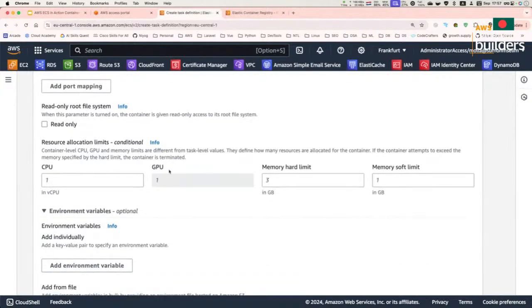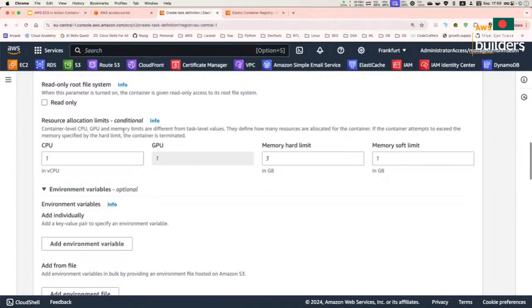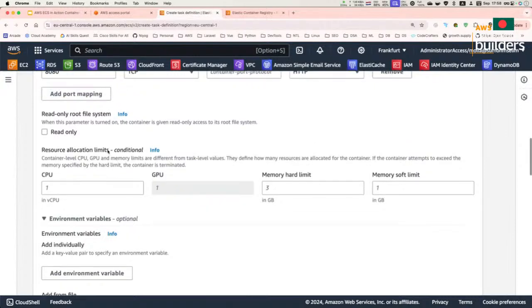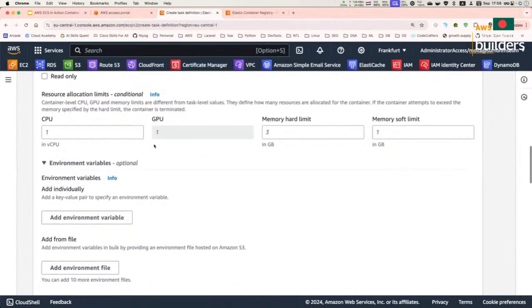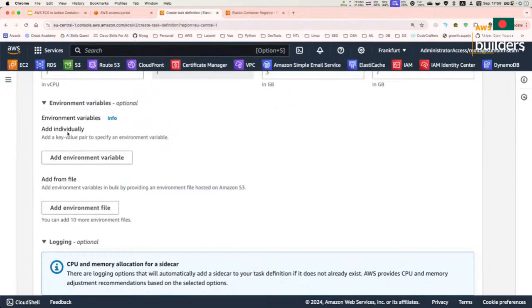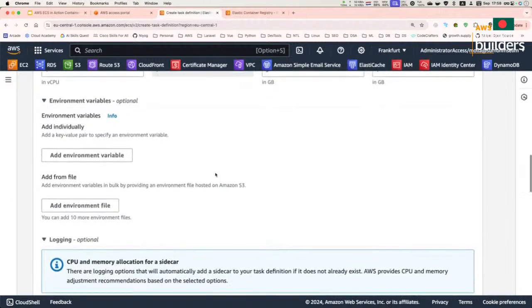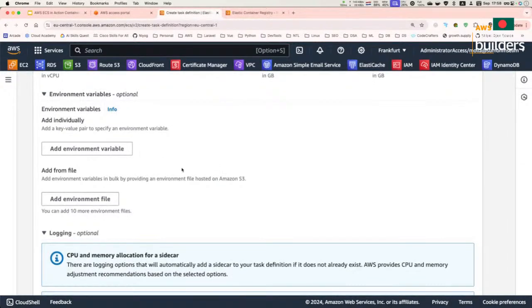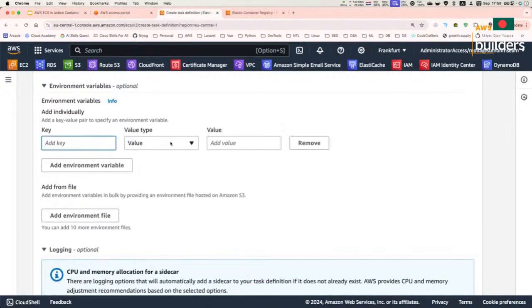And if needed, we can also provide resource limits. There are a couple more options available, which are not actually needed for us. And here comes, as I said, during runtime, we will be able to provide environment variables for our application. As you can see in the task definition, we can provide environment variable and value.